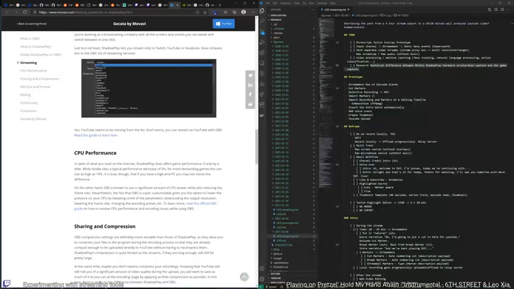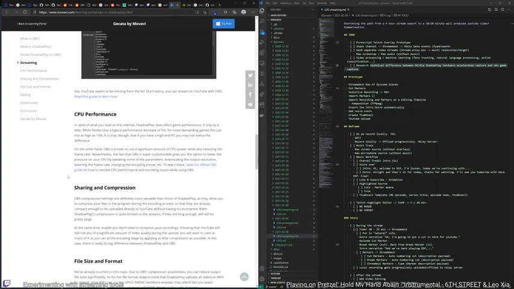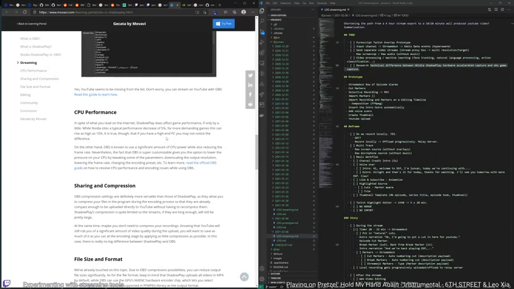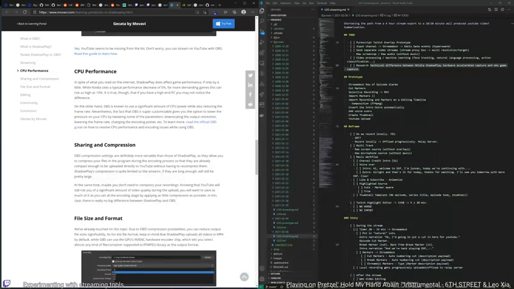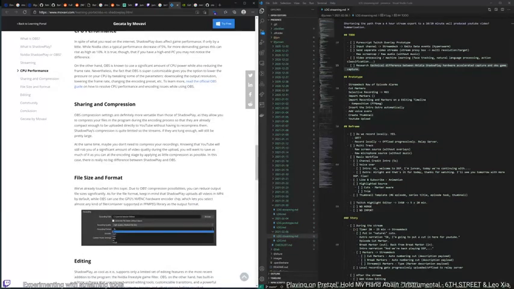Okay, so in spite of what you read on the internet, Shadow Play does affect game performance, only by little. While the typical performance decrease is 5%, for more demanding games it can rise as high as 10%. On the other hand, OBS is known to use a significant amount of CPU power. Yeah, obviously lots of... Okay, so I think, I mean, this is obviously not deeply technical here.